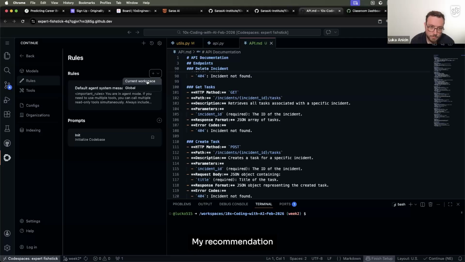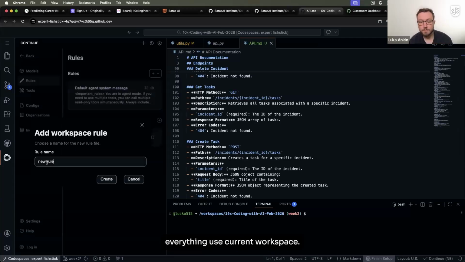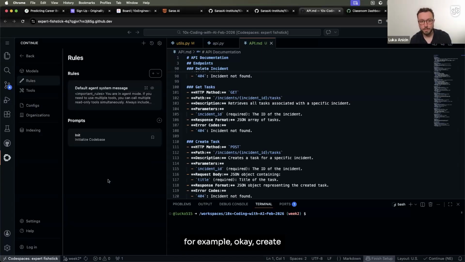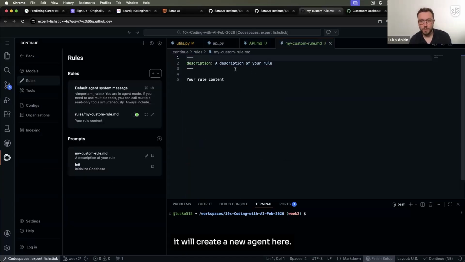My recommendation, because of the structure of the lecture and everything, is to use current workspace. And I'm going to use my custom rule, for example. Okay, create. It will create a new agent here. Okay, and you can set in rules whether it is active or not. We cannot change the original one.